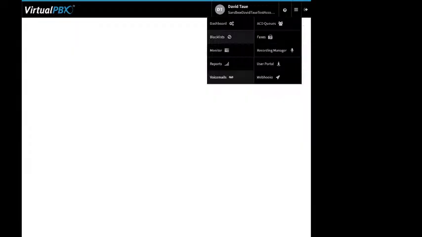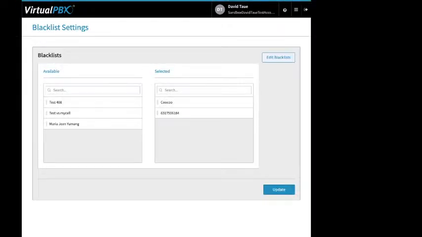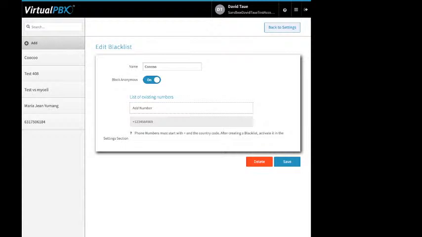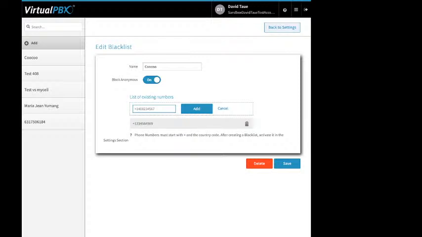All right, blacklists. If you made use of auto route on vConsole to block numbers, this is what blacklists will do for you. You click on edit blacklists. You click add if you don't have a list already in place. Otherwise, you click on an existing list. You give it a name. Block anonymous means if we don't get a valid inbound caller ID, we're going to block the call. Otherwise, you would click on add number, and then put +1, area code and phone number, and keep clicking add for all the phone numbers you want. Then you would click on save.